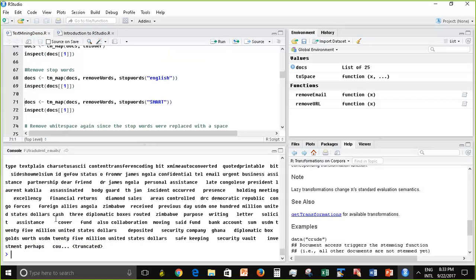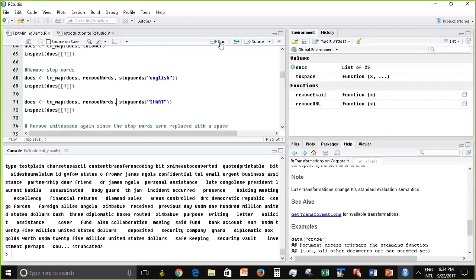Something else I wanted to say. The text preprocessing that we're doing is done in memory. This is not done to the actual file stored on your disk. So at any time, if you think you may have done something wrong, you can always rerun the script from the beginning, just reload the files and so on. The changes I'm making here do not affect the actual copy of the file on the disk, right? It's only what's in memory here.